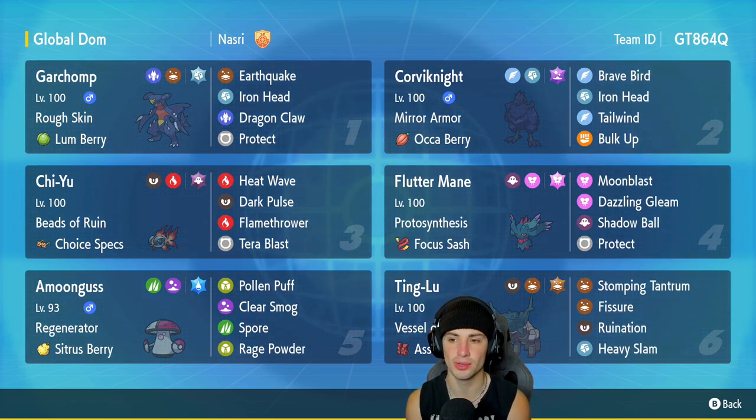We got Corviknight in our second spot, and Corviknight has been low-key really, really good, like almost meta. Whenever I bring it, it's always top tier. It's very good, bulky on the defensive and HP side, and it can do damage all around. It has Mirror Armor as its ability, the Occa Berry as its item so it can actually eat up some fire shots, and then it has Brave Bird, Iron Head, Tailwind for speed control, and Bulk Up to boost that attack stat and defensive stat.